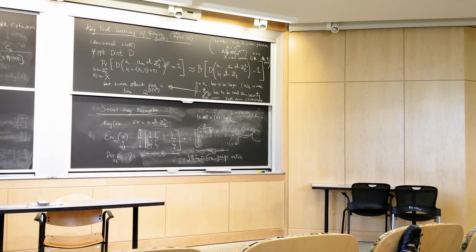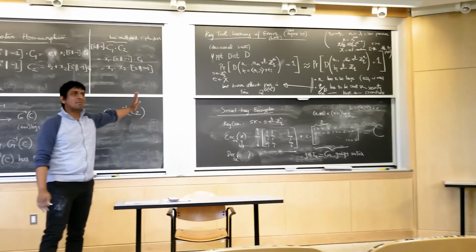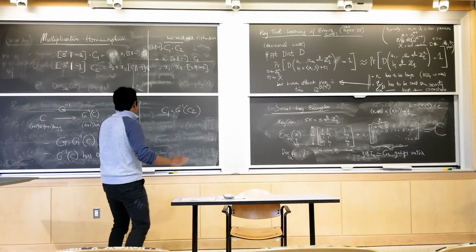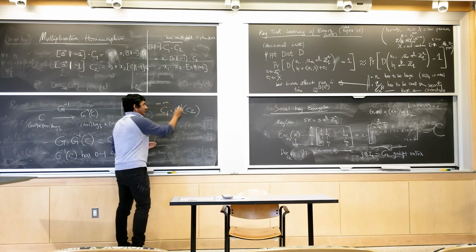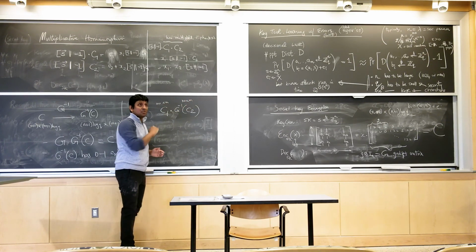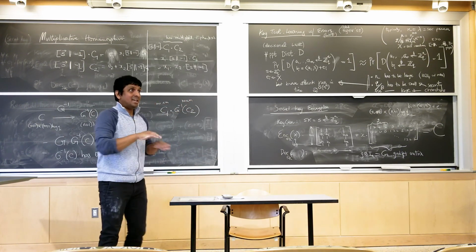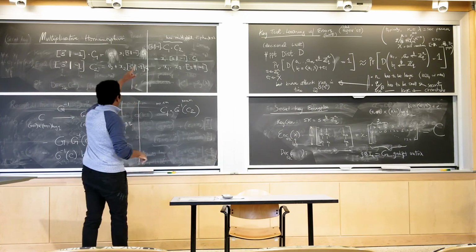It's C1 times G inverse of C2. That's it. This is the homomorphic multiplication. Now everything works out because this is n plus 1 by m, and this is m by m, if you set m to be n plus 1 times log Q. Beautifully works out. Why is it correct?